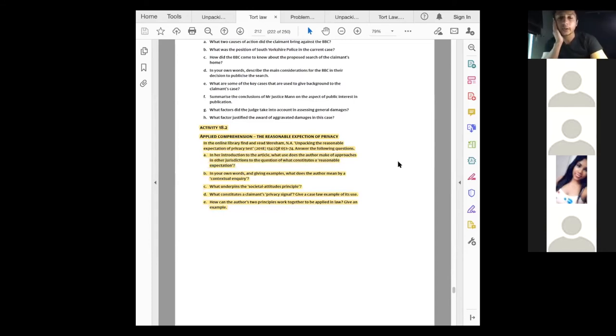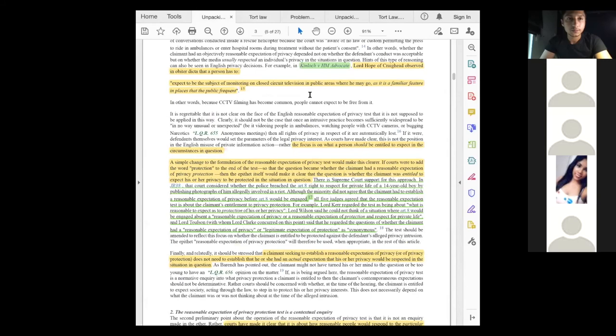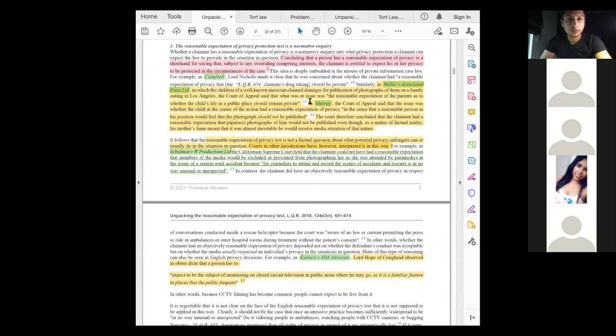So what would be the answer to part A? To make the law certain and to emphasize the subjectivity of privacy. So what is that source that she relies on from another jurisdiction? What was the case that she relied upon? It was a Californian Supreme Court case. It's the case of Shulman. In the introductory part of her article, here.